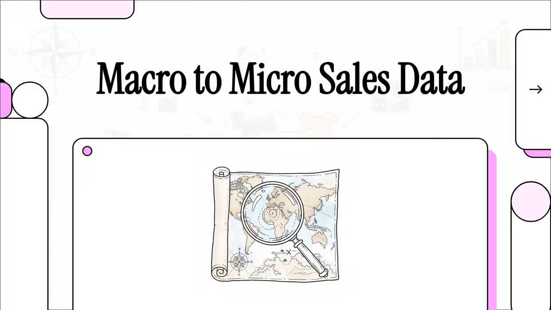Welcome to today's Explainer. I am so pumped to guide you through this because, honestly, we're going to completely rethink how we look at markets. We're taking a really fascinating journey today. We'll start way up high at the macro level of economic theory, and then we're going to zoom all the way down to the street level, literally looking at spatial sales territory optimization. By the time we wrap up, you're going to see exactly why drawing your boundaries based on hard data rather than just basic geography is an absolute game changer for your competitive advantage.